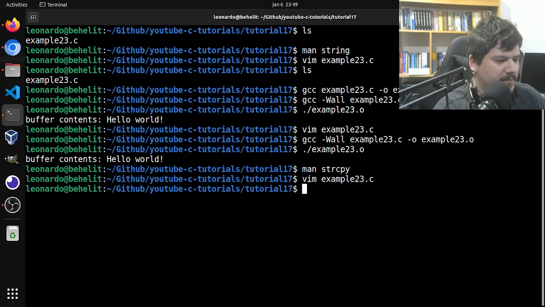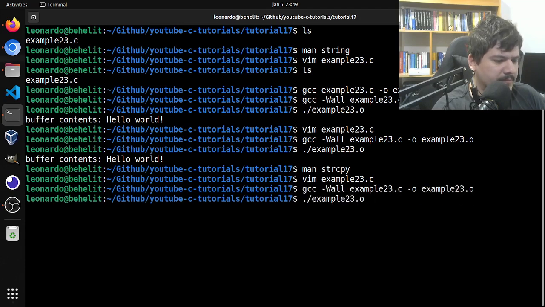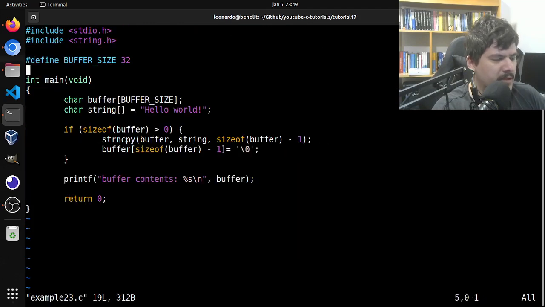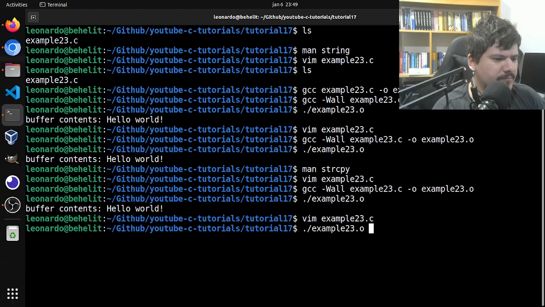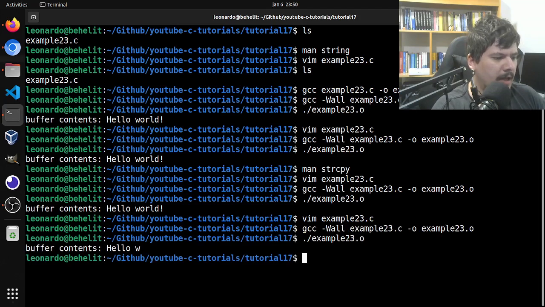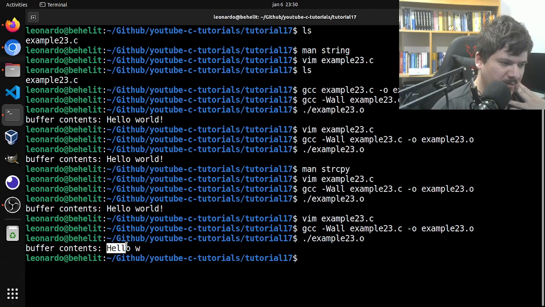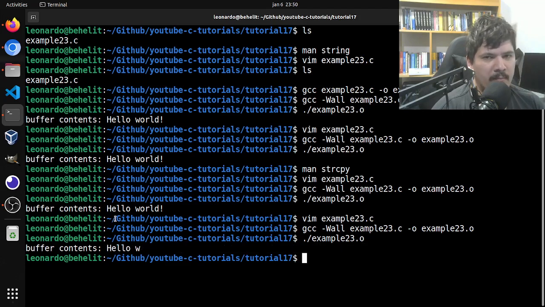So let's try it out. We compile and run. Yeah, it works fine. So let's try having a buffer which can't accommodate all our function. And yeah, as you can see, it truncated the string we tried to copy to our buffer, because it didn't have enough room, enough space in bytes. So as it only had 8 bytes, it wrote H1, 2, 3, 4, 5, 6, 7, and then one more byte for the null character, okay? Because that's how the C program knows that your string has ended in the memory, okay?